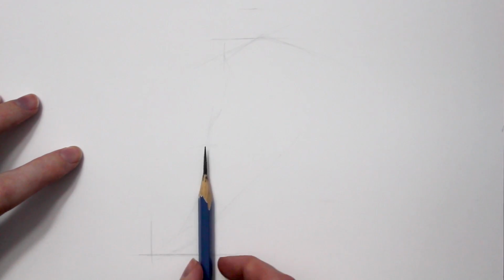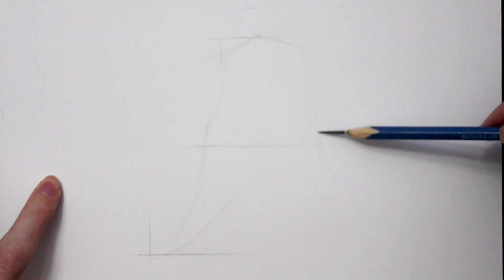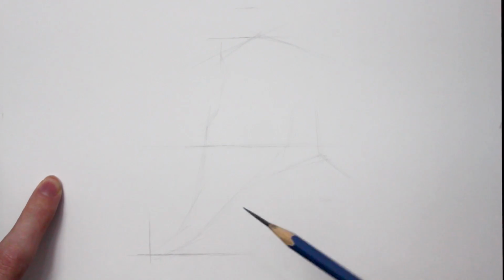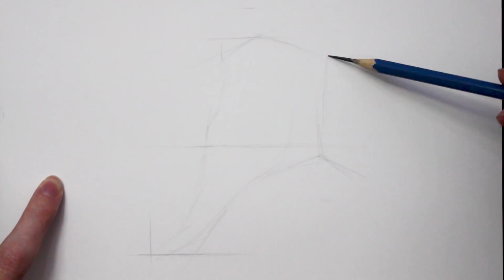I know where the top and bottom are now because I defined that. So now I'm finding a center line between that top and bottom horizontal line. I found a center line. So these are three guidelines: that top line, the center line, and the bottom line. Those are some guidelines I can use to start blocking in this portrait, so I can find out what's around that center line, start branching off from there.